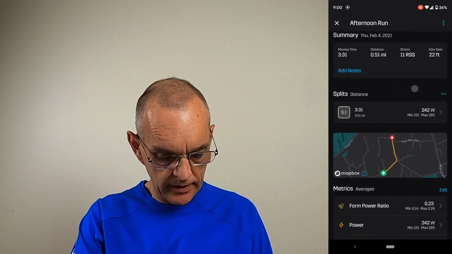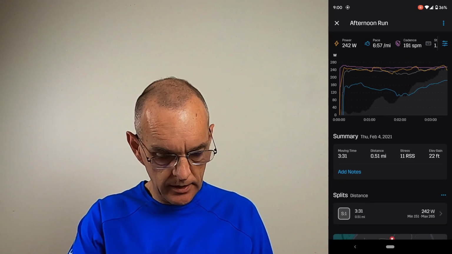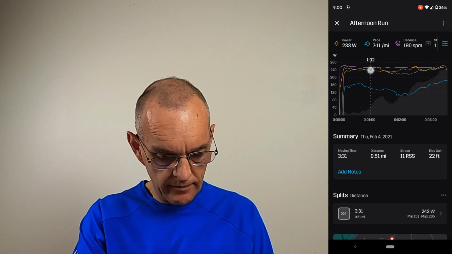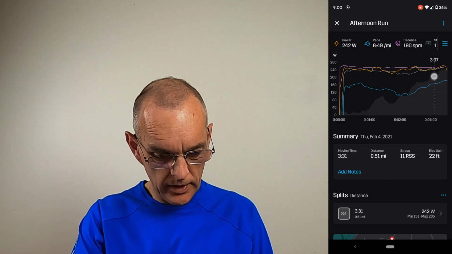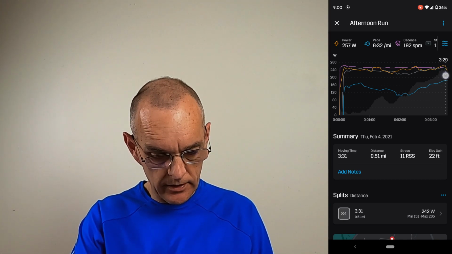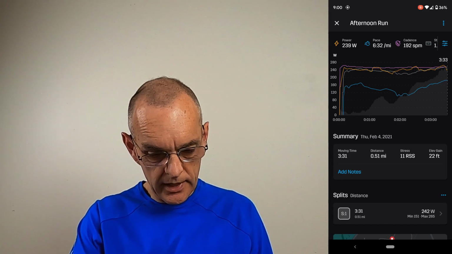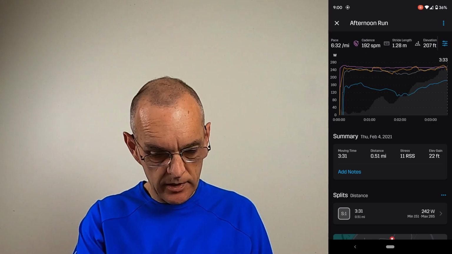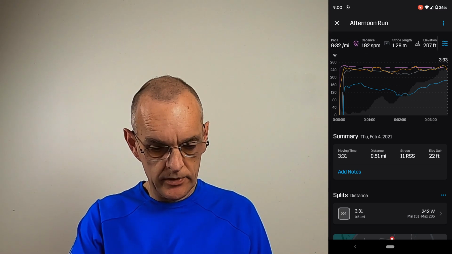We see it graphically. We also see the map below, where we started, where we ended. So let's navigate through this. We can see the pace, and we can see it as we're getting down to the 6:30 mile pace with a cadence of 192 strides per minute, and we see the stride length is almost 1.3 meters.